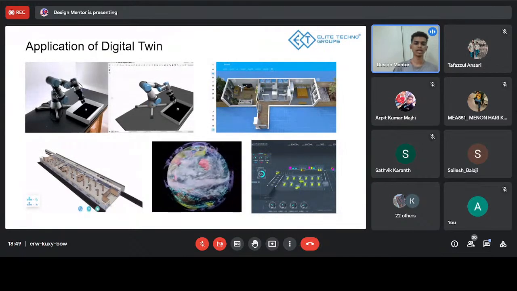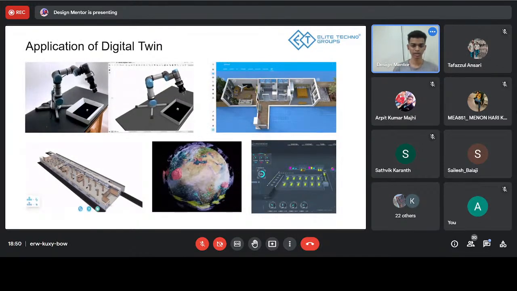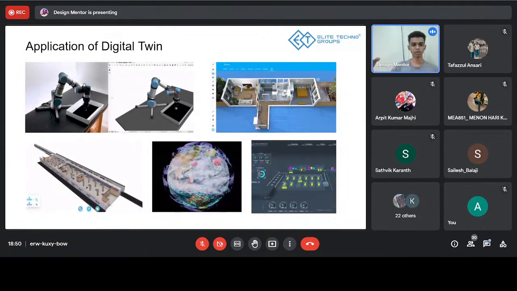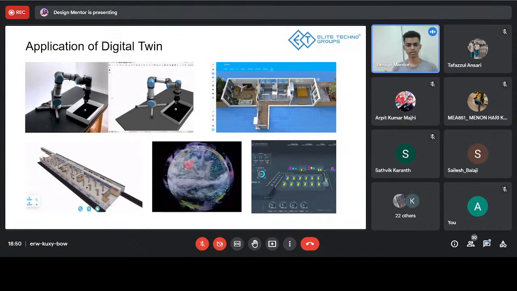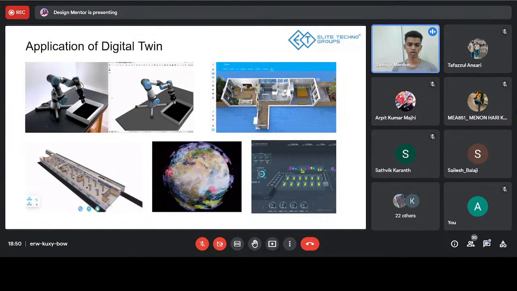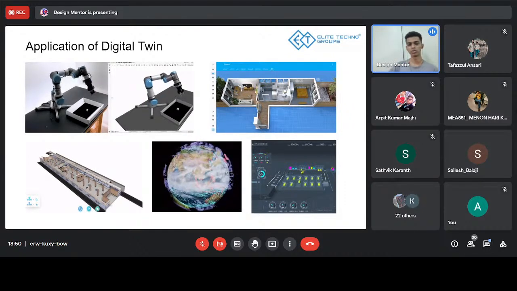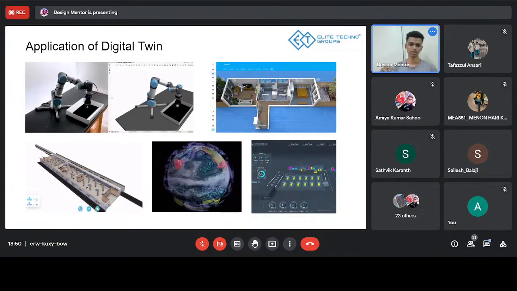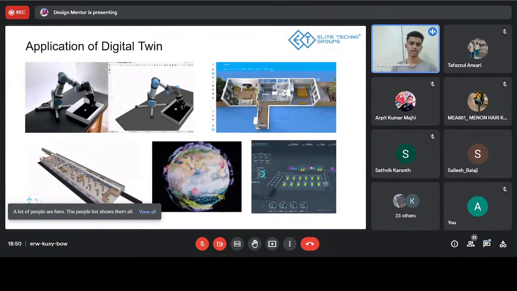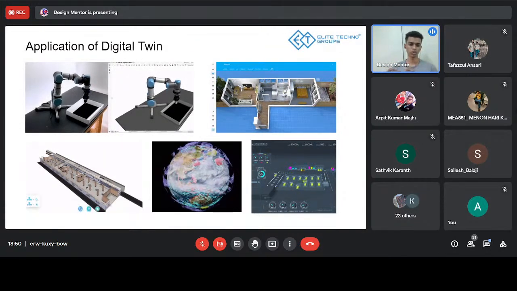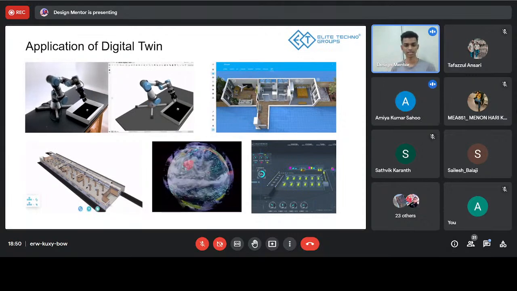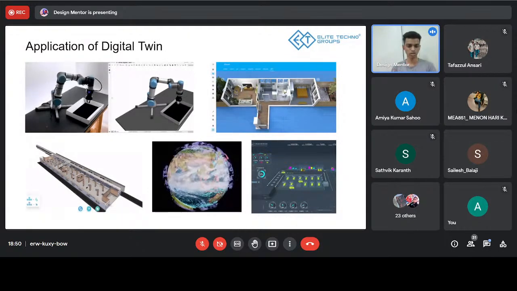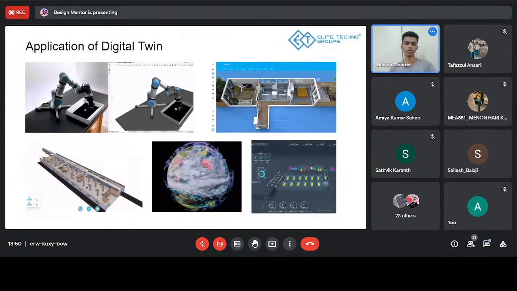So in the first one, you can see there's a digital twin of a robotic arm made. Let's say you're trying to design this robotic arm, right? First, you make a model of this, and then using a physics-based model, you give certain algorithms and controls to the model, and you can test what kind of things we can do with this. Is it able to hold a certain kind of load? Does it fail somewhere? Is the design wrong somewhere? Does something need to change in the design itself? You can test all these things, and after that you can go into the design phase and actually make the prototype and go forward with that.